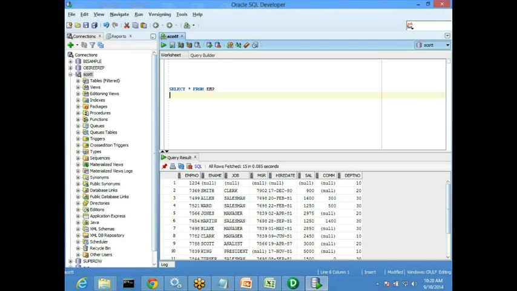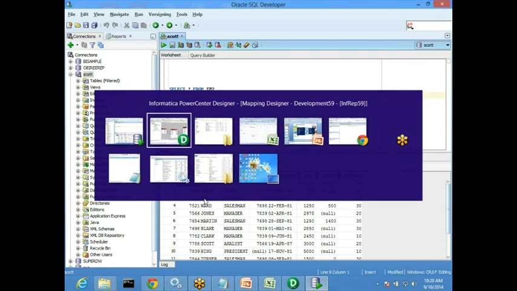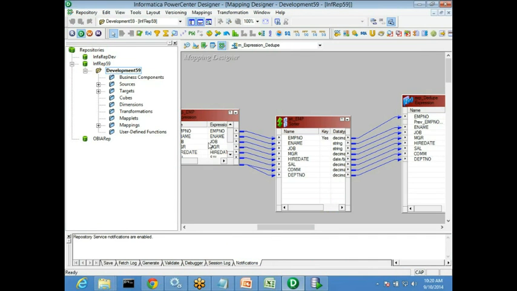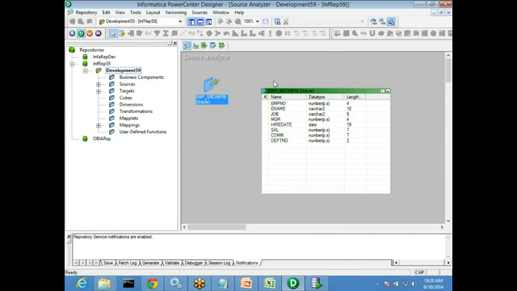Generally, if you want to do this in Oracle, you need to know either SQL Loader or you need to write a different program, or export it and then press Control A, Control C and Control V in Excel. But again, that requires manual intervention. So I'll show how we do it in Informatica.